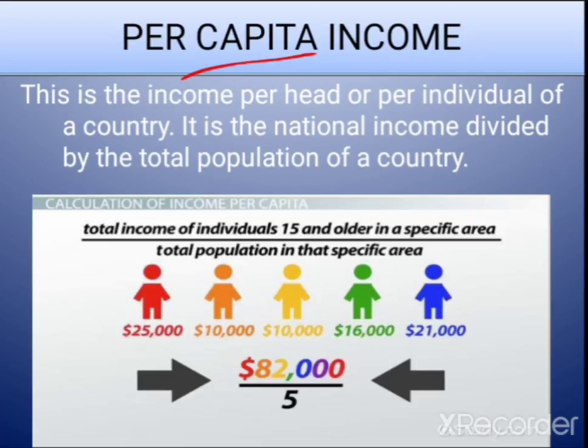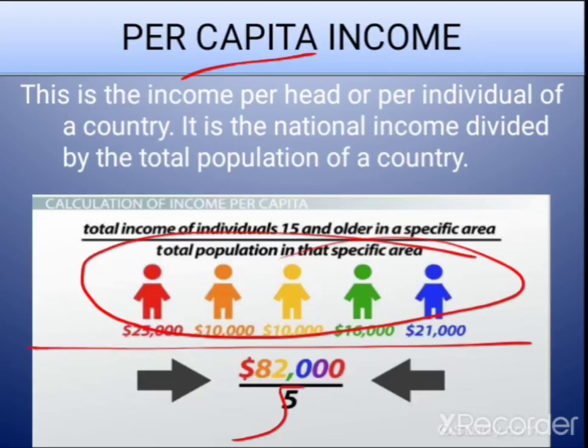So if Nigeria made the news that we have 50 billion in account or $100 billion and we have 200 persons as our population, divide the money equally to every person in the population, what we have there is per capita income. So per capita income is the total income of a country divided by the total population of a country. Like this one now, you add everybody's salary together, divided by the number of people in the country, will give you your per capita income.